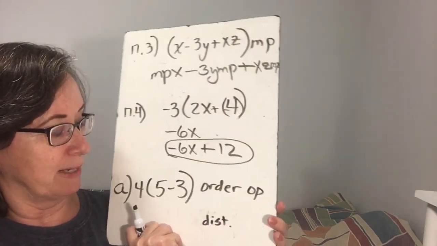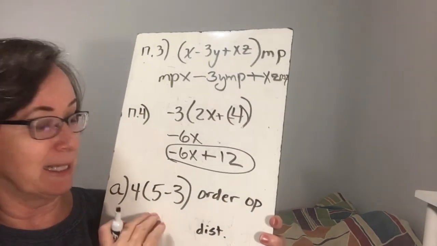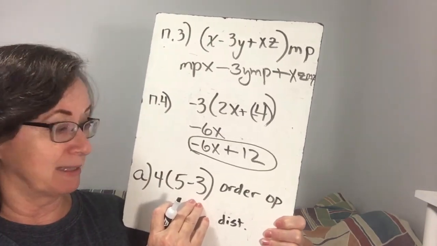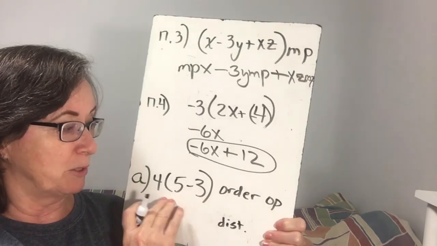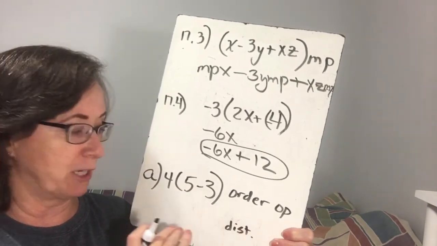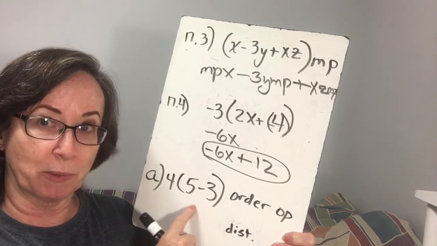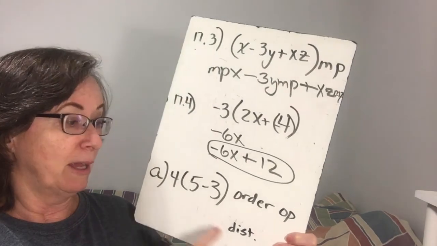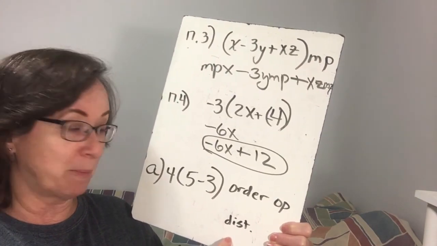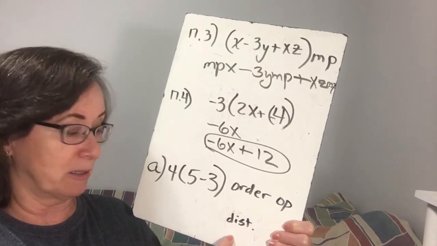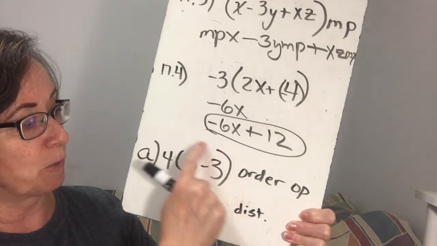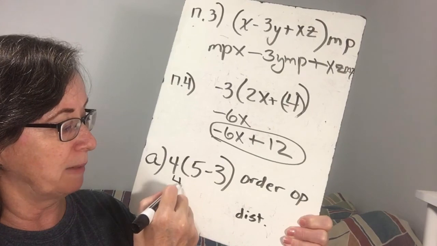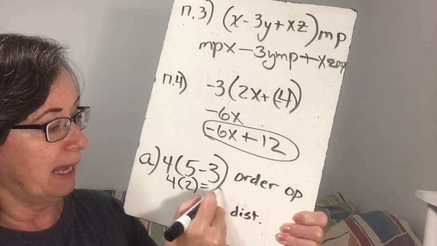Okay, so now down here, we have a good example. We're going to do the same problem, and we've already done it, same one we did at the beginning here. Do the same problem using order of operations, which means we always do what's in the parenthesis first, and then we take care of the rest of it. And then we're going to do it using the distributive property, and we should get the same answer. So here we go. We're going to do the order of operations. 5 minus 3 is 2. So 4 times 2 is 8.